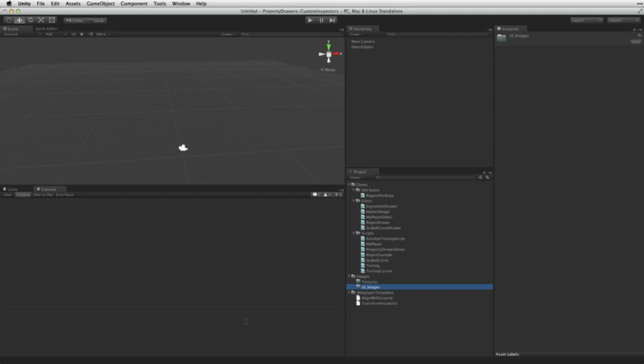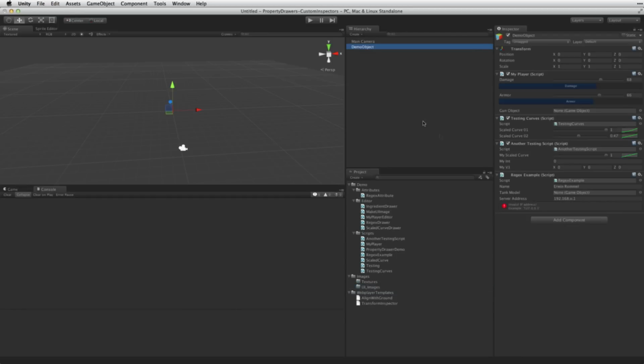The 3 tiers when you're dealing with customizing the look and feel of your inspector is that you can write a complete custom inspector. You can write a drawer that works per class, in the case of our scaled curve, or you can write a drawer that works per property field, and it doesn't have to be a class, it can be any particular property field. So the question is, excuse me, I'll need to do this property. So property drawers are just a way that things look in the inspector.